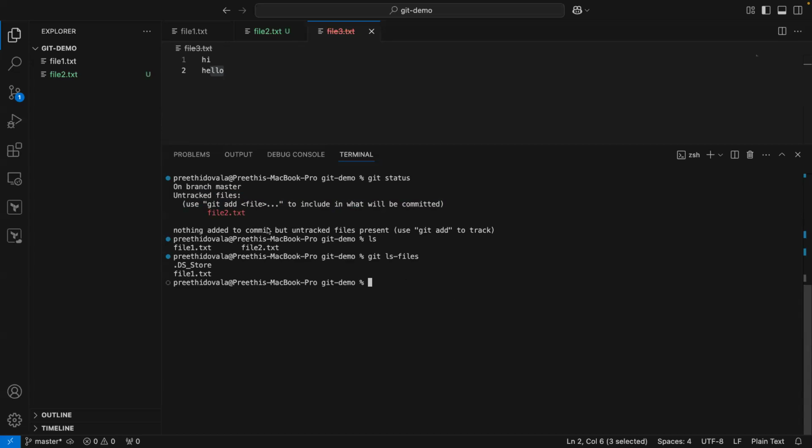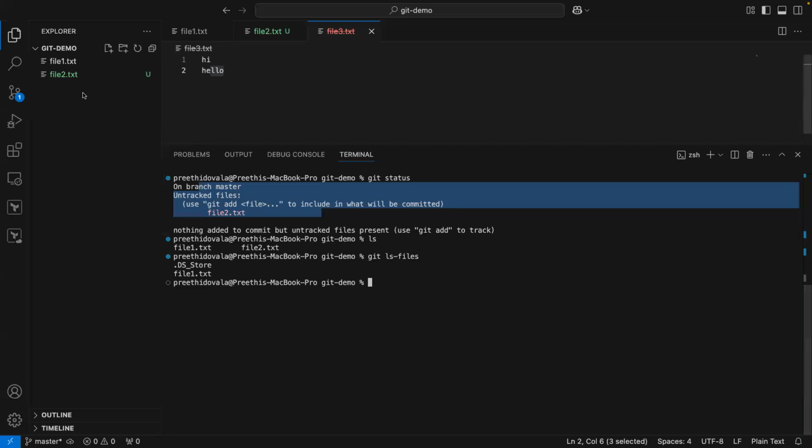But let's suppose this is a project document, so I have placed it. Let's say it's notes or project documentation, and I don't want Git to keep tracking this, but I want to keep it in the same folder. But as long as you keep it in the same folder, because it's a local repository, it will keep on tracking and giving us this message. Assuming it's personal notes I have taken for this project, or some generated log files, or some exe, which need not be version controlled. How do we tell Git not to track certain files present in the working directory? Is it possible? In simple terms, how to exclude certain files from version control?